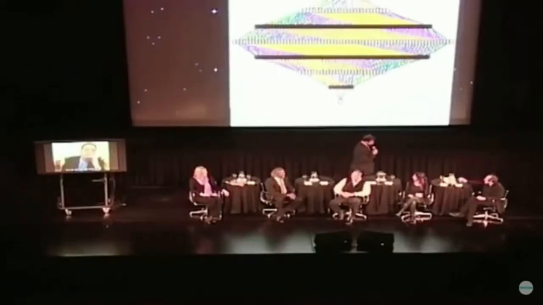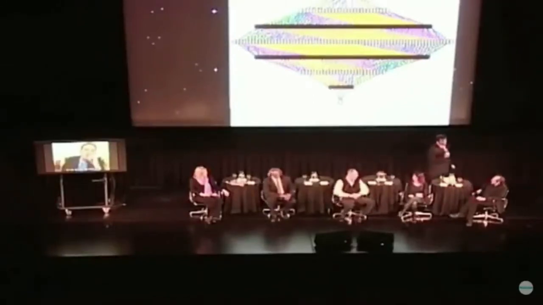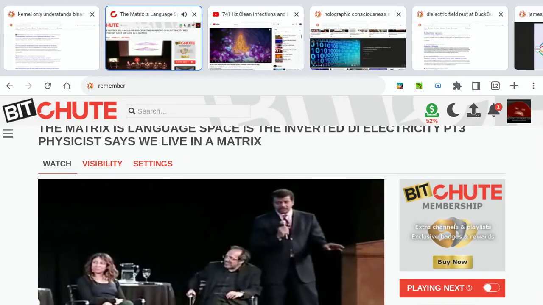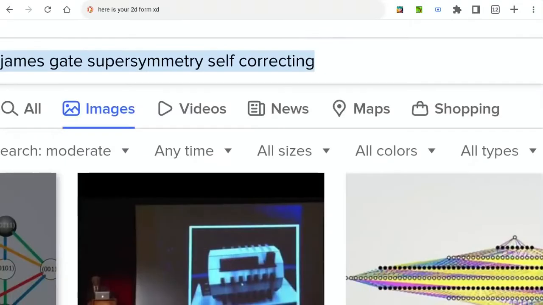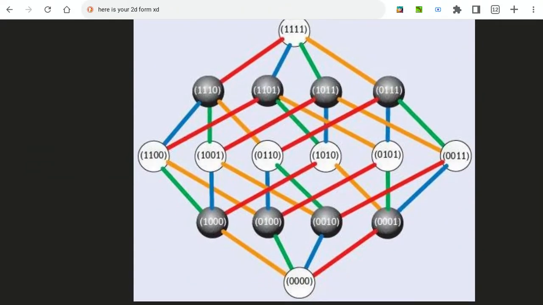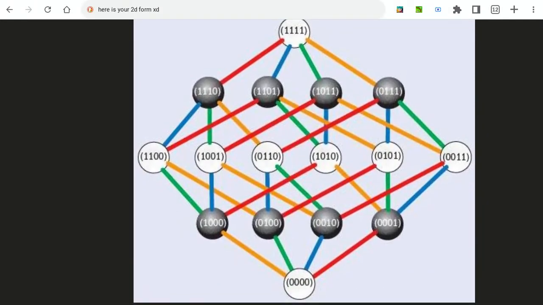Wait, you're blowing my mind at this moment. So you're saying your attempt to understand the fundamental operations of nature leads you to a set of equations that are indistinguishable from the equations that drive search engines and browsers on our computers? That is correct. So, wait, I have to just be silent for a minute here. So you're saying as you dig deeper, you find computer code writ in the fabric of the cosmos? Into the equations that we want to use to describe the cosmos, yes.